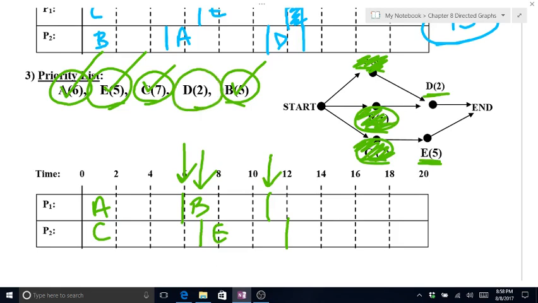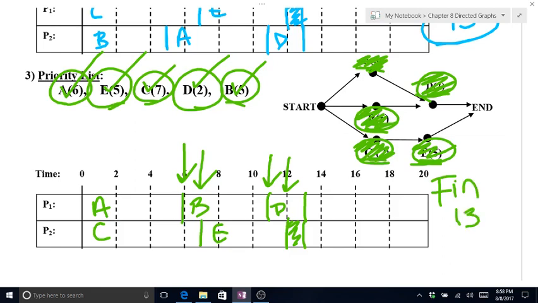So D can now be scheduled. That takes me to 13, which means we have idle time here. At 12 minutes, E is finished. At 13 minutes, D is finished. So we've got a finishing time of 13.